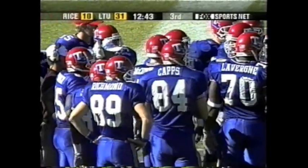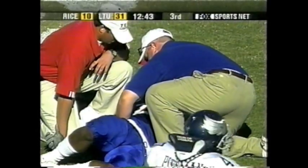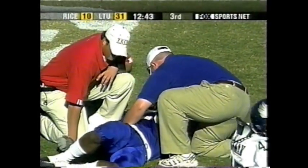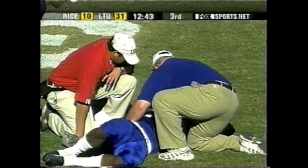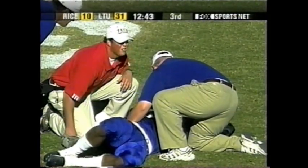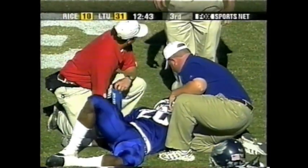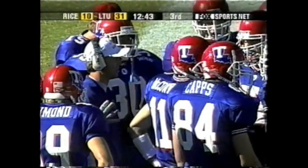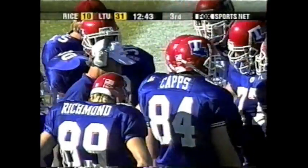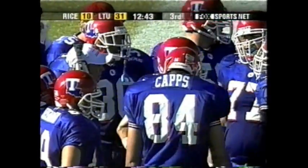Player down on the field — we'll have another pause here as the Bulldogs attend to the injured. Marshall was slow to get up a moment ago, and I think this is Willie Shepard. Let's go down to Kevin Eschenfeld. Bill, Chris Marshall is fine — I looked over at the trainer and he gave me the thumbs up. We talked about Rice wanting to make a statement with this first drive. It was imperative that they put it in and get six, and they did.